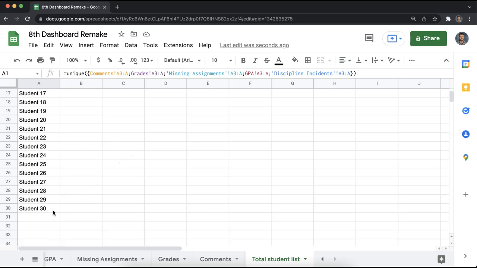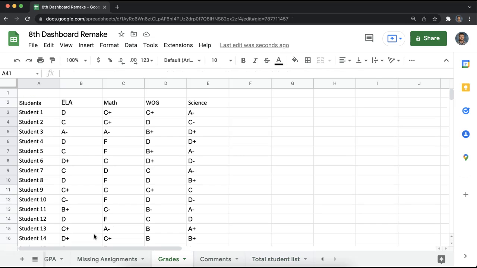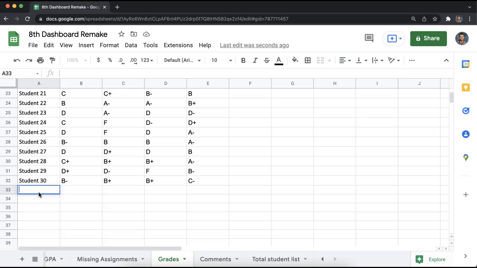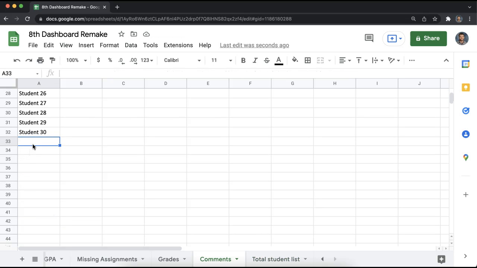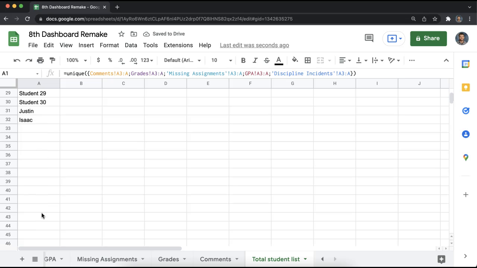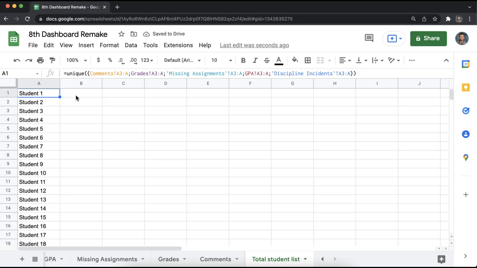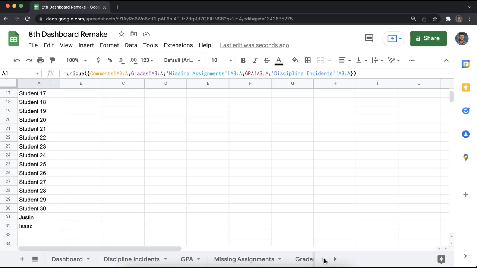So mine is really simple because they are all the exact same list. I copy and pasted them over, but we can check this by putting a name down there, and then now Justin shows up on that list. And if I put Justin on this other list, Justin should only show up once, and if I put Isaac, it should take the student name from there. So that's a way to use the unique to make sure that I'm taking all of the possible students that are showing up on my list and then validate based off of this total student list.